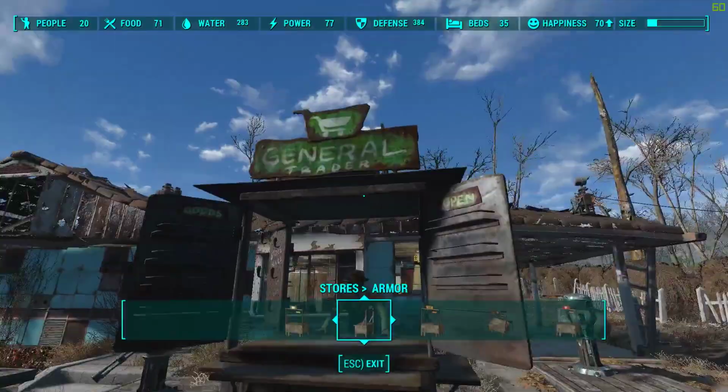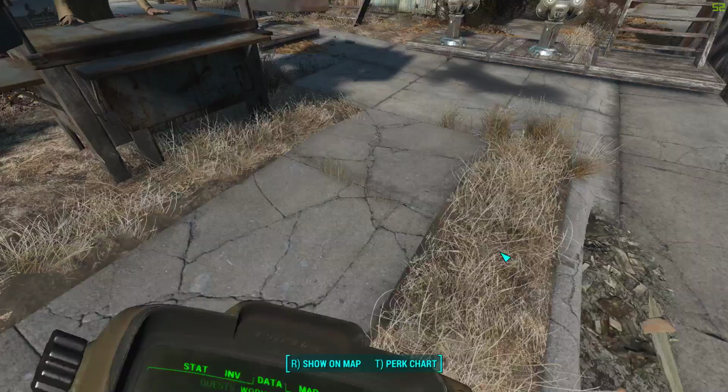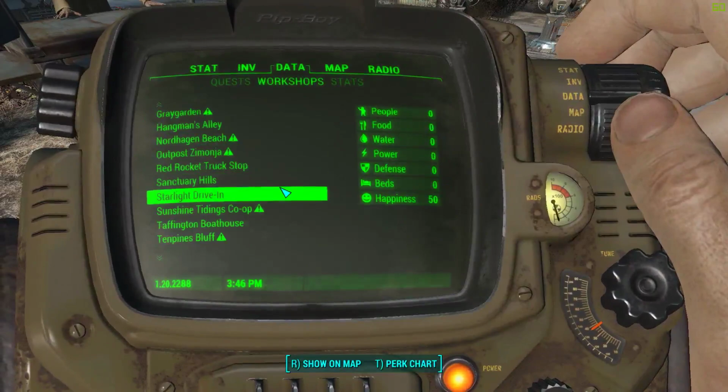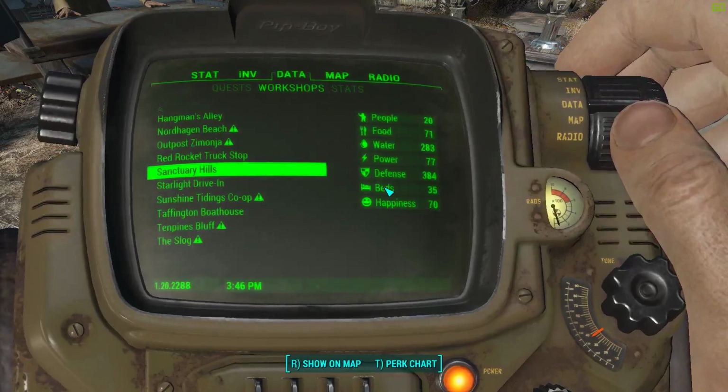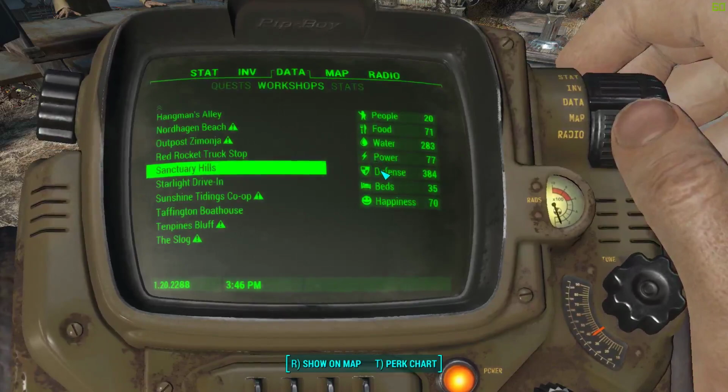Of course, now we can talk about the turrets. I had a few problems, as you can see if I go to my Pip-Boy right here. In the workshop, you go on Sanctuary Hills, and you can see the amount of food and water that I have. The sum of food and water will equal your defense, and the amount of food and water is only going to be balanced if the sum of it equals your defense. It isn't equal, I know, but it is a little bit more, so that's better.